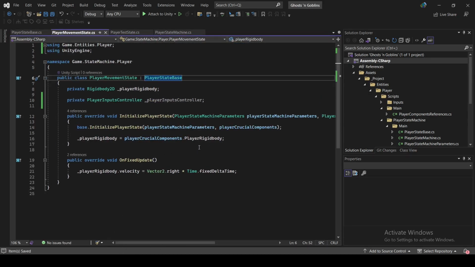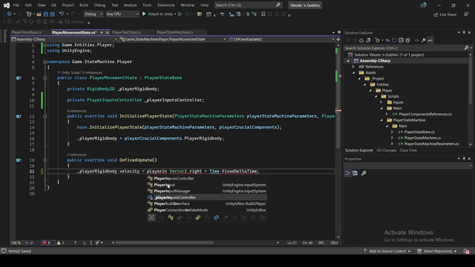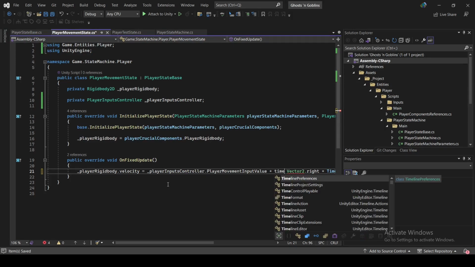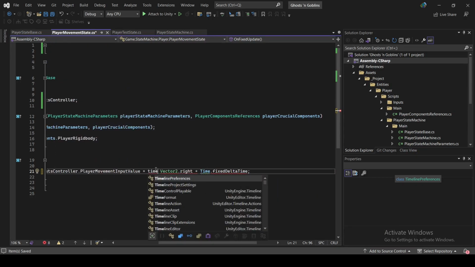All right. I can just multiply this vector. Time. Remove this.